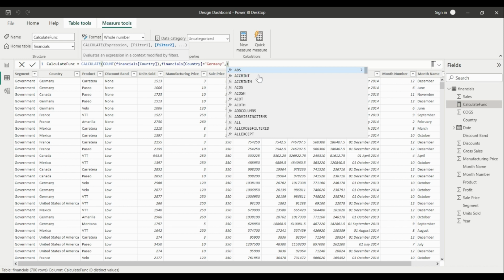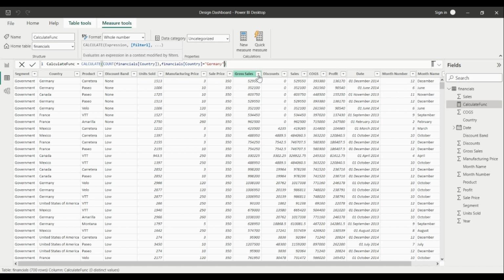But what if we want to say that we want to achieve either this or that? Let's say we want to say, if you find either Germany or France, you return the value. What we can do is, after the first filter, provide a logical operator. I will say OR.